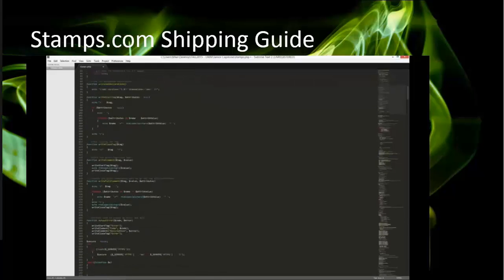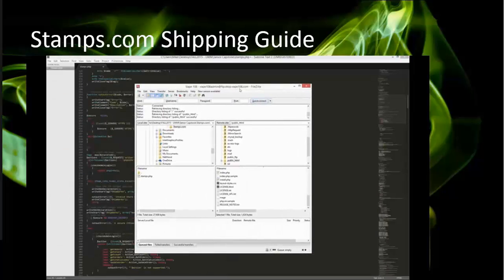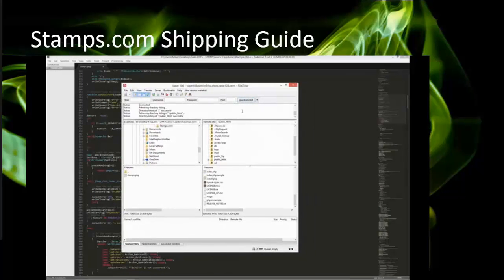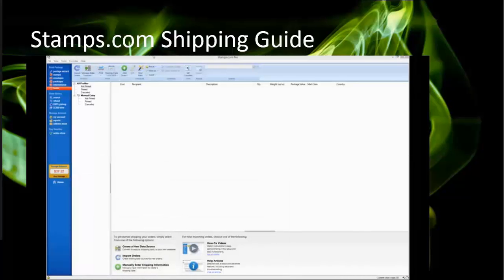So in order to set up this PHP, we have to put it into our main website. So we'll go ahead and do that through an FTP connection to the website. We'll go ahead and add that over to the main root directory of our website. The Stamps PHP requires an HTTPS connection, so you have to make sure that a certificate is issued for the website in order to work. Once we uploaded it to the website, we can now begin integrating it into the Stamps.com application.